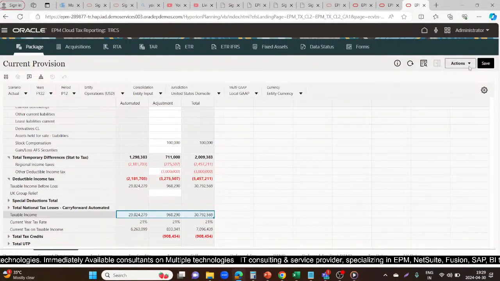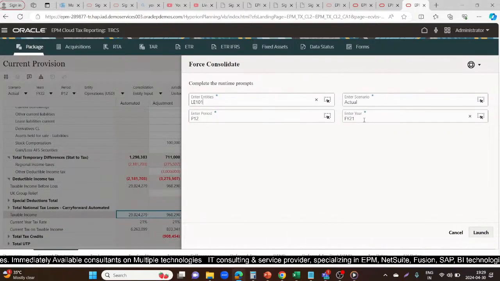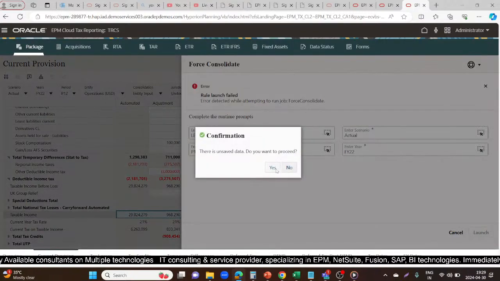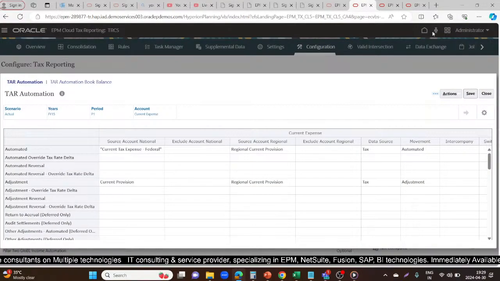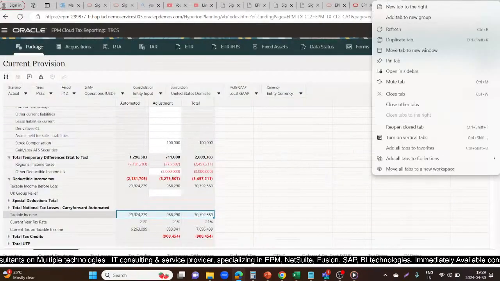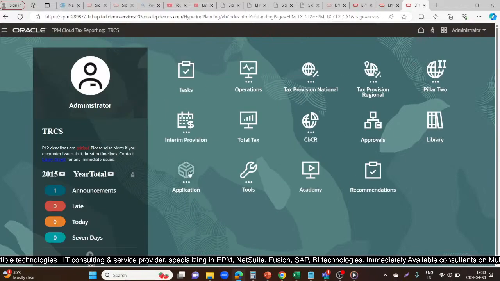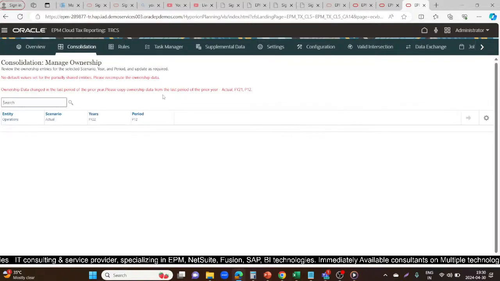Let me run the rule for FY22 P12. I'm trying to copy the ownership percentage because my rule is not running.